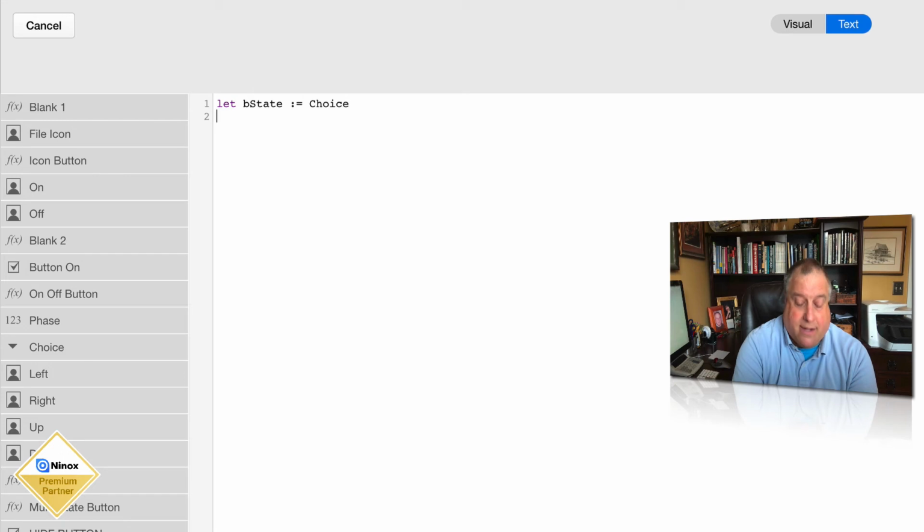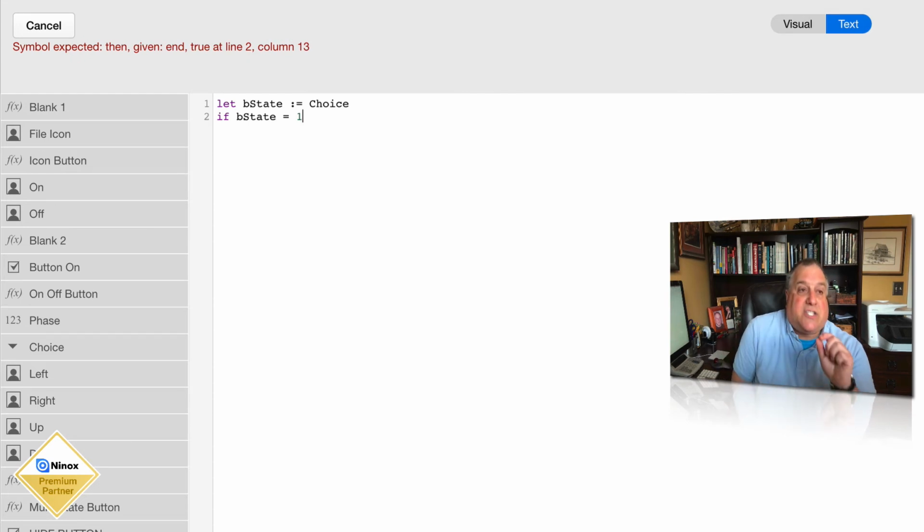And then if the button state equals 1, that means the one choice has been selected. Then do this. If it is not 1, then do that, and that is the end of our structure.